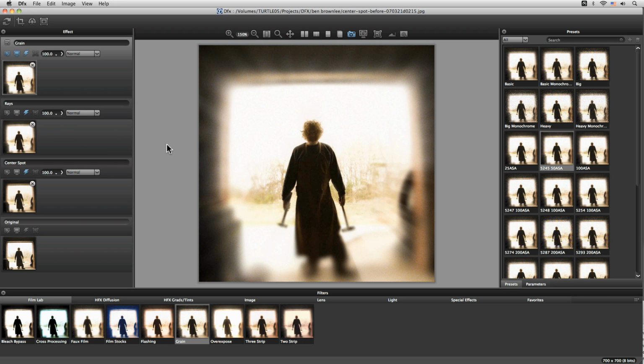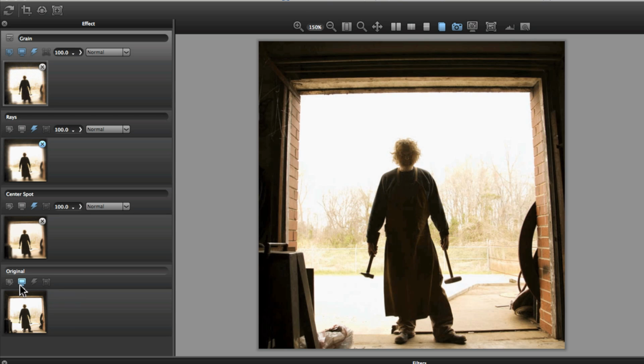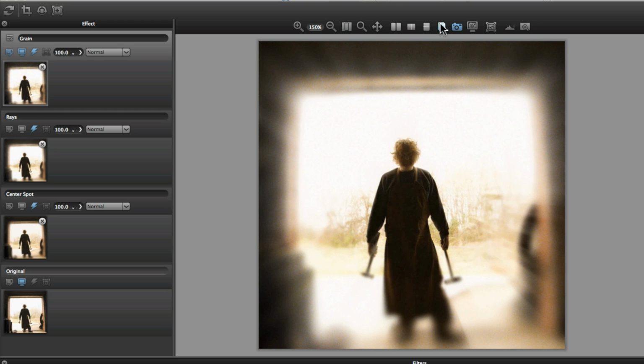some sort of before and after work to see exactly how far we've come with it. So for example, I have my view compare button up here at the top, which is this little screen. If I add it back onto my original as well, I've now set up the two stages for doing my comparison. So up in our toolbar on the AB comparison button, I can toggle between those two and just see exactly how far I've come.